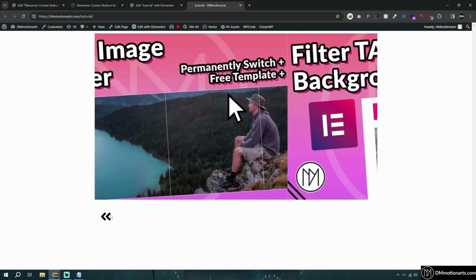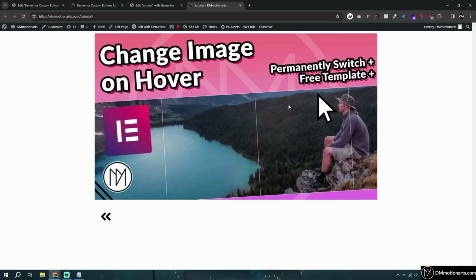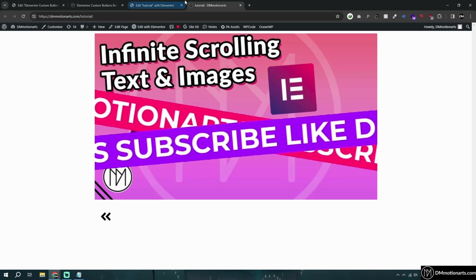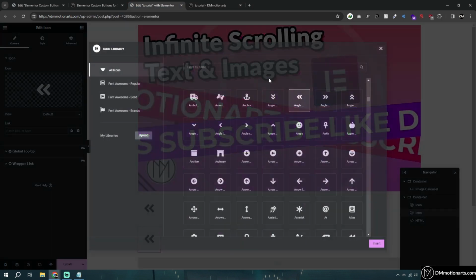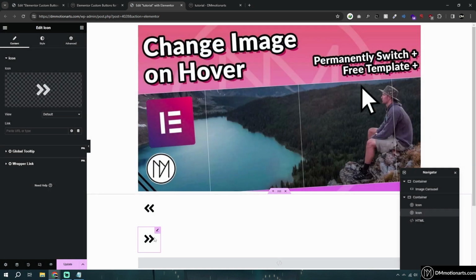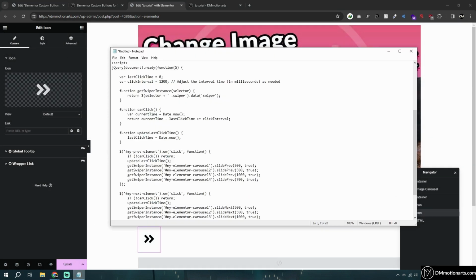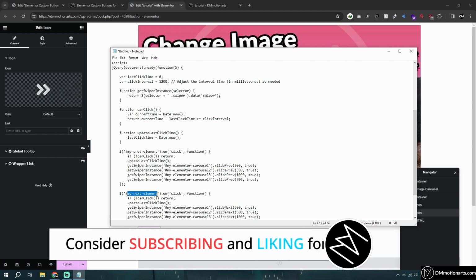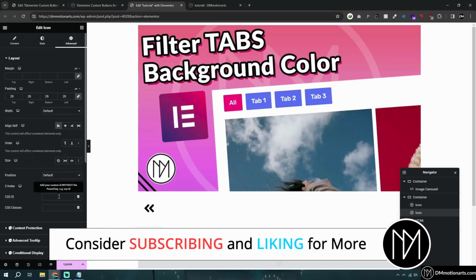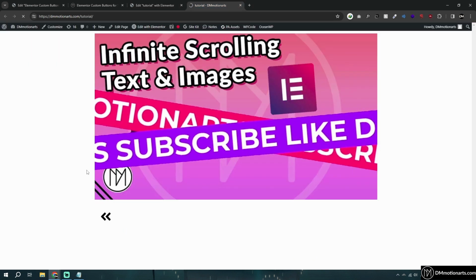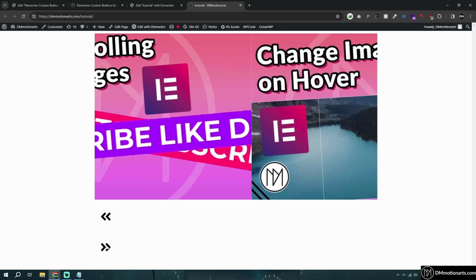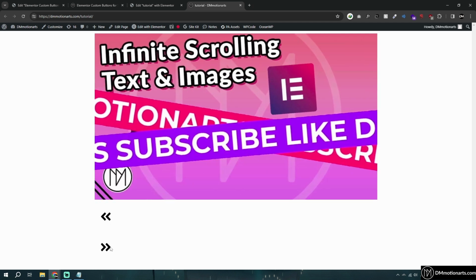And now if I click, you can see it just takes it back, and again I cannot click on it. So how about I duplicate this, and I'll show you how this code works pretty soon. So don't worry about it, so that you could configure it to your liking. I'll copy my next element in this one and then add it in the CSS ID. And now you can see that I can manually do this.